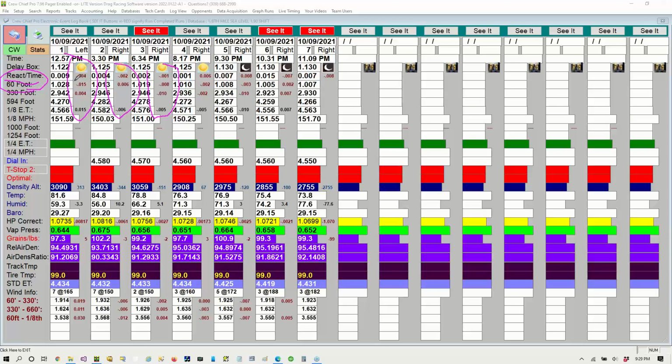I'm looking for an inverse reaction. So here, between the two was negative 0.004, perfectly good, and negative on 60 foot. It picked up 15 thou in 60 foot. The next one, though, I was negative 0.002 on reaction time and 6 thou slower in 60 foot. And 6 thou could be an inverse, could be because of how I staged. I may have gone in a little bit deeper, and therefore I'm going to have a slower 60 foot and ET usually, and a quicker reaction time. So I want to see double O's here.